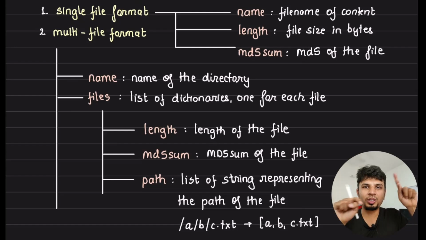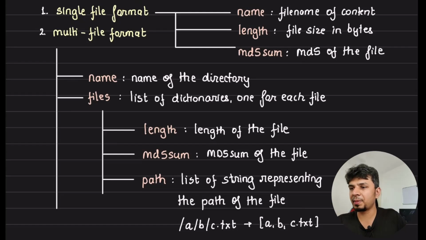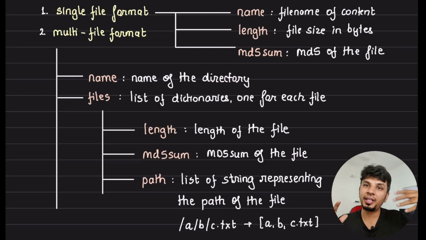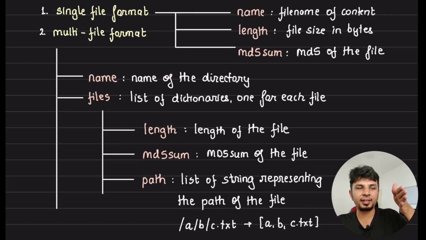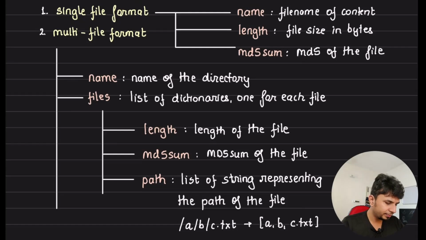So why store it like / only in the Unix format? If it's Windows, it might be something else. If some other operating system is there, it is something else. So thinking about that, they store the path as a list of strings that take you to that path. It's a very important design decision that they took, right?